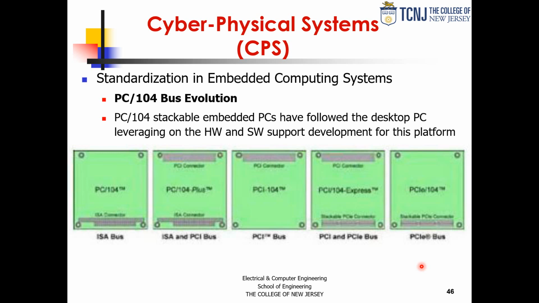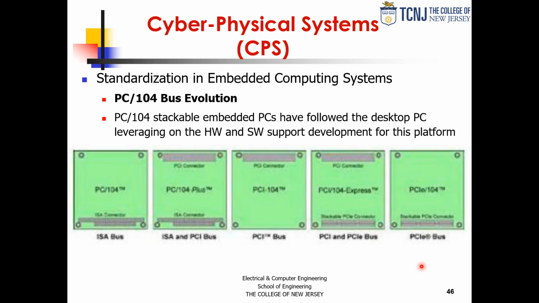Okay, welcome back to our Cyber Physical Systems course, and we are in Chapter 2. As I mentioned, I'm hoping to finish Chapter 2 today, and I wanted to start with this slide, which is the one that I was trying to find as I ran out of time yesterday. It shows the evolution of the PC/104 standard, and it also shows some good foresight, some good architecting for a system where you want to have some sustainability as things evolve.